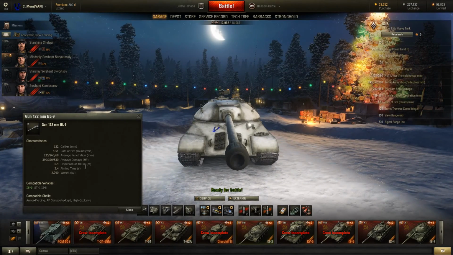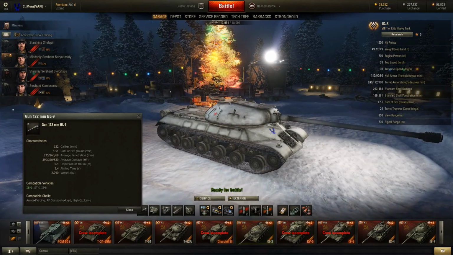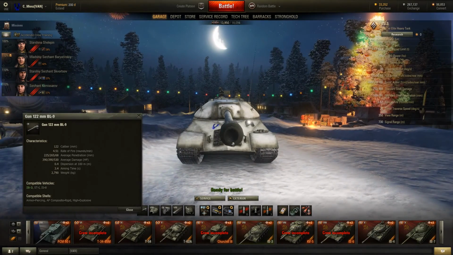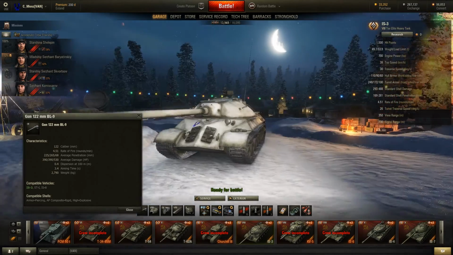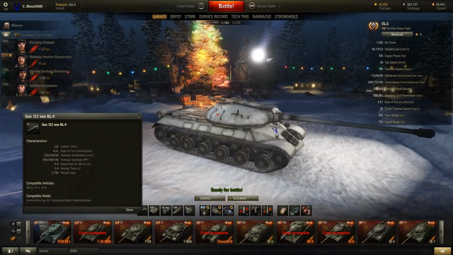And its APCR round bumps it up to 265mm, which is comparable to, say, a Tier 10 heavy tank without premium rounds. So really, this tank is good on penetration and damage per round, and its rate of fire is not that bad either, considering the amount of damage it can do. So you really can pump out a lot of damage in this thing.